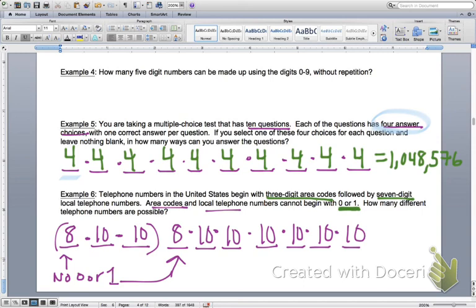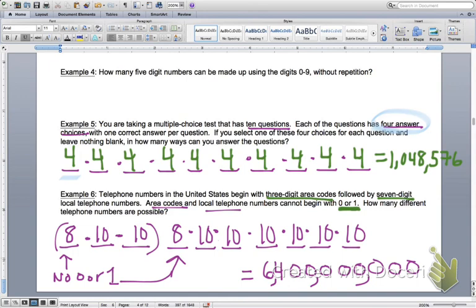And the total number of telephone numbers would be 64, followed by 8 zeros. 2, 3, 4, 5, 6, 7, 8. So we have 8 zeros following the 6, 4. So you can see that there are a whole bunch of numbers, meaning almost 6.5 billion different phone numbers you can have in a specific area code.